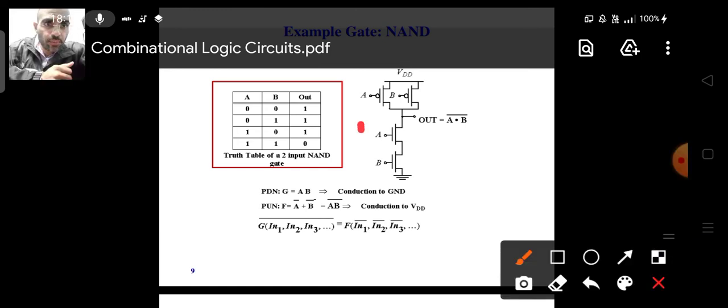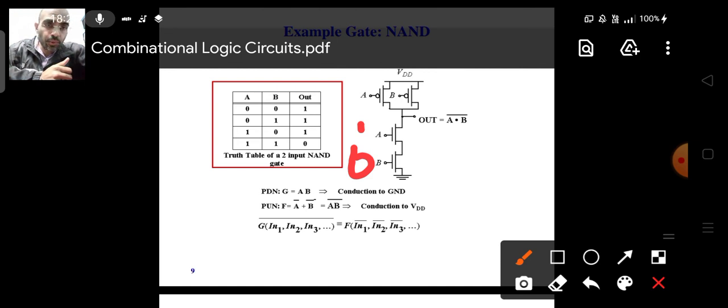Let's say this input is 1 and this input is 0. If whichever input is 0, then in these two series NMOSes there will be no direct path, no short circuit between the output and the ground. In such a situation, one of the NMOS will be off, and if it is off, there will be no direct path, and the NMOS network will not work. It will remain off, so the output cannot be 0. That is for sure.